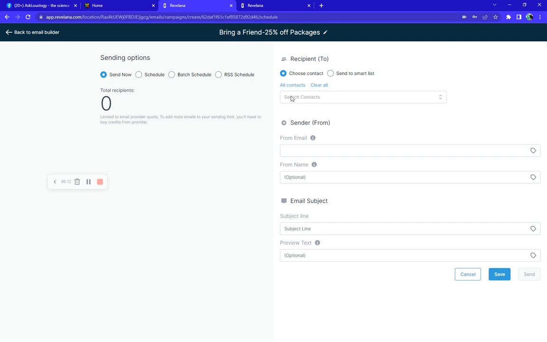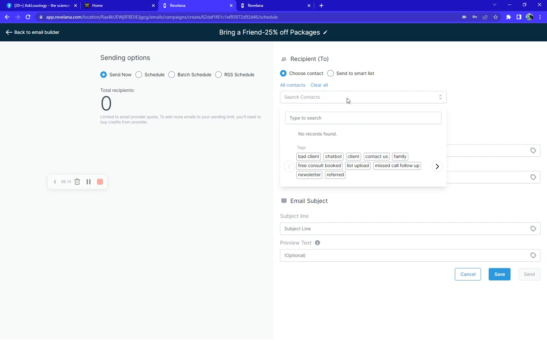So it's a little tough, but you can even search contacts and put in individual contacts if you want in here. And then there's also, we're going to have another video of how you create smart lists. That's later stage. That's a little more complicated, but let's say I wanted to just send an email to everyone who's a Revelana client, but not every single person that's in my database. That's considered a smart list. So I've tagged you as Revelana clients, and I just do a search on that tag and it populates a list of just Revelana clients. So that's just what a smart list is. So don't get overwhelmed by that.